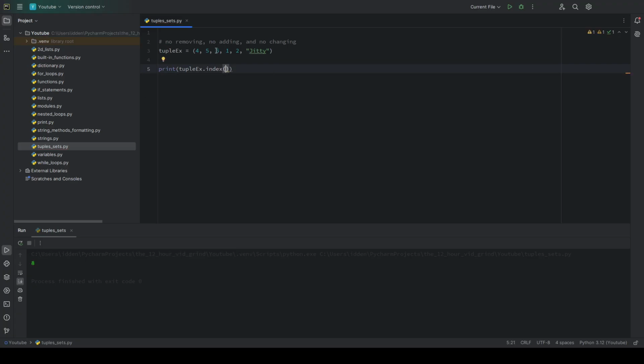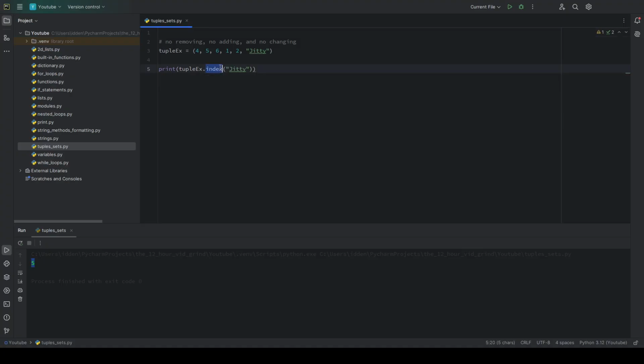Let's say we want to print the index of the number 6, right? This still works. All right. So index 2 is the index of the number 6 in this tuple. And if you want to write down the index of Jitty, we can assume that this is, let's say, 0, 1, 2, 3, 4, 5. So Jitty's at index 5. Print out 5. So index still works.